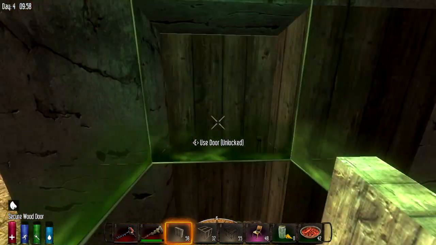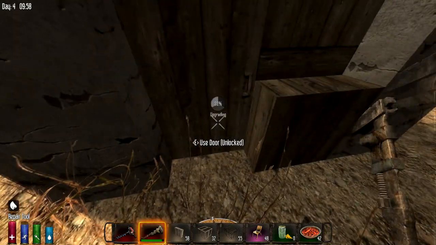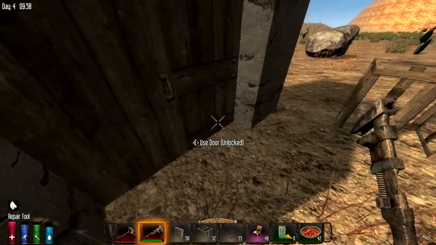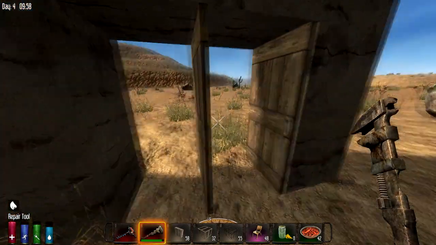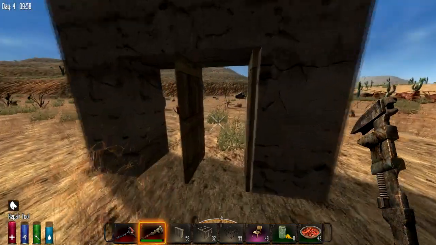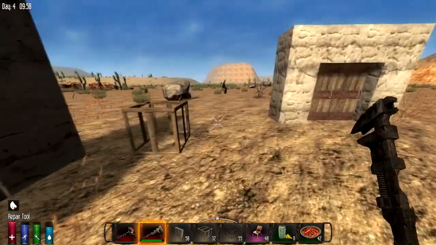And set my door. And there we go. Now we have a functional set of double doors. So that's the glitch, and that's how it works, and that's how you can use it.